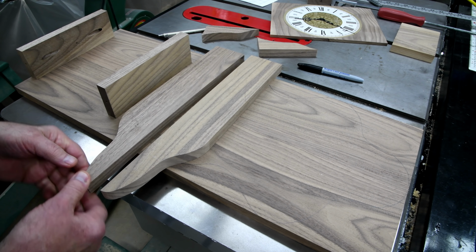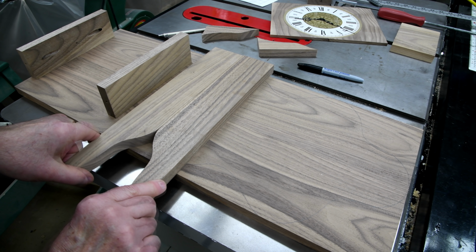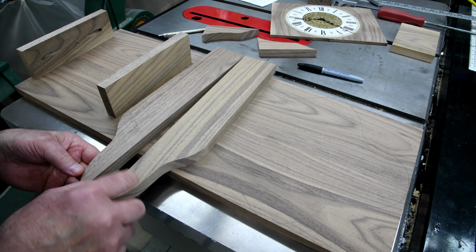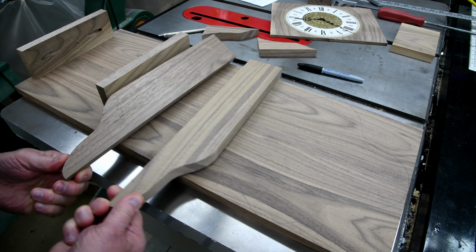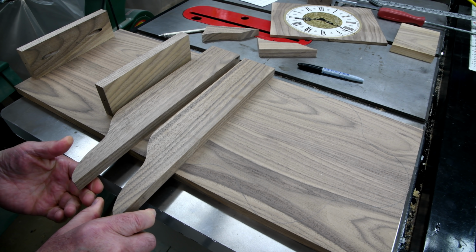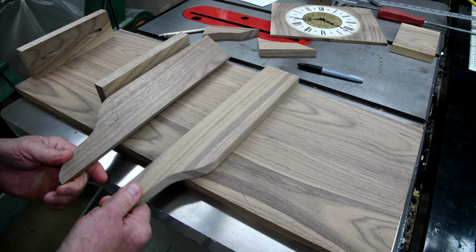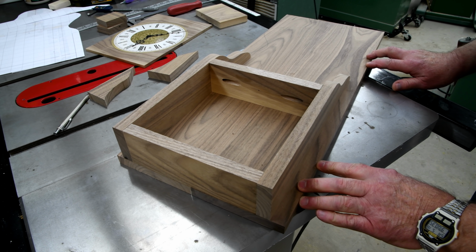There's one here. You know, it's a toss-up. Maybe this way out is the best. The most interesting grain here. This looks nice. Actually, the best would be if it could go like that. But of course it can't. Maybe I should flip a coin here. I did not flip a coin, but this is the way it's going to go.